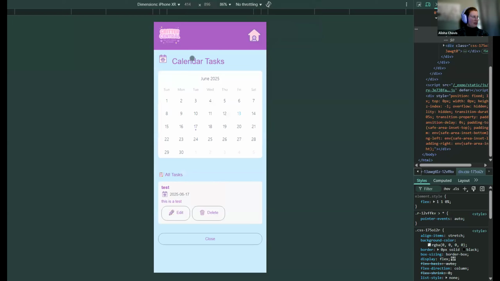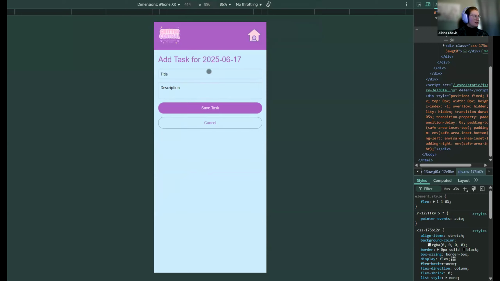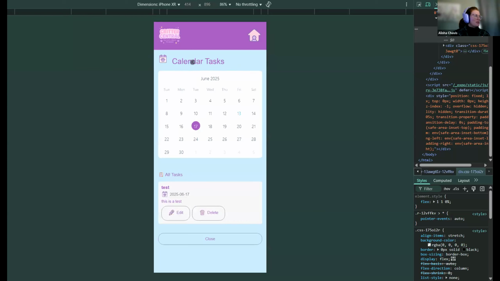This is the part that Evan helped out a lot with. This was our third feature. So it has calendar tasks, and then you can click on a date. So let's say I want to add something for the 17th. We'll just say cat vomited. Description in the kitchen. I don't know, whatever you want to put. And then you can just save, and it does that same timeout and then shows up below.